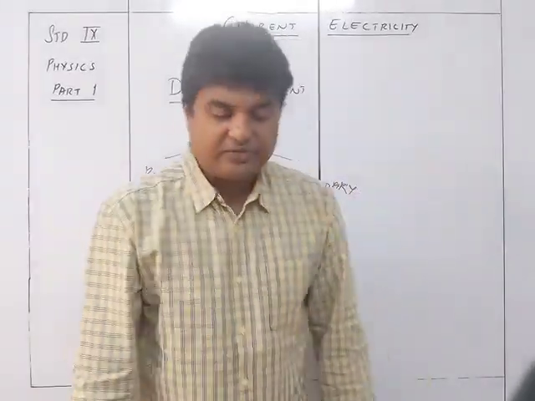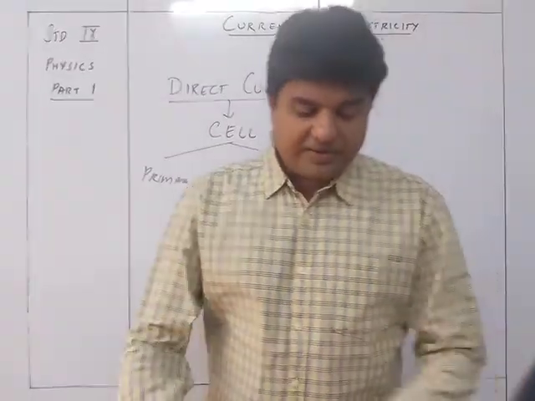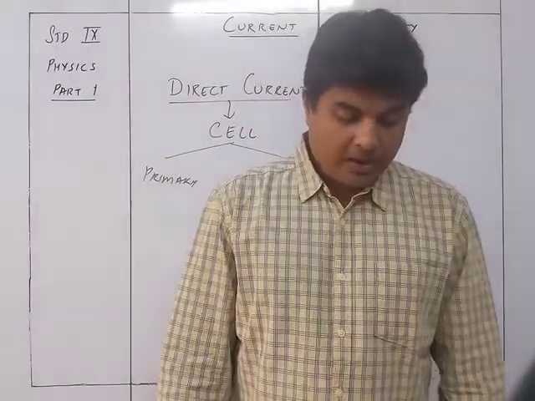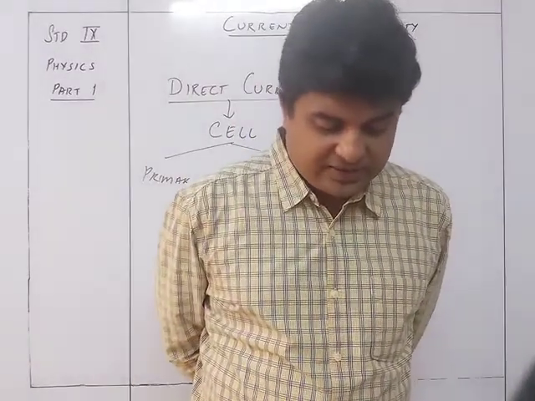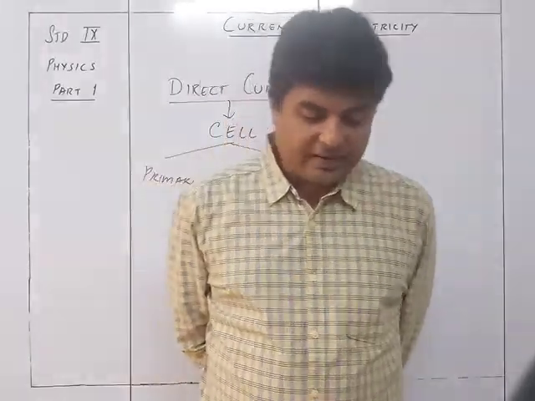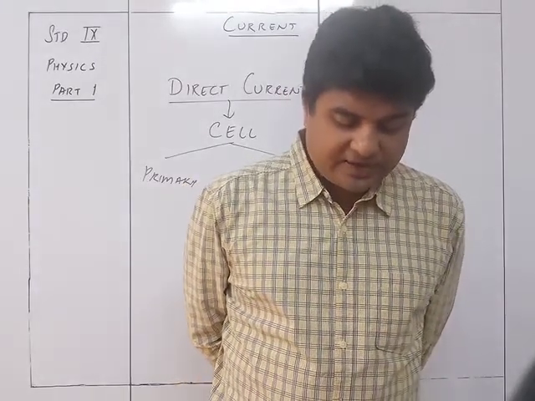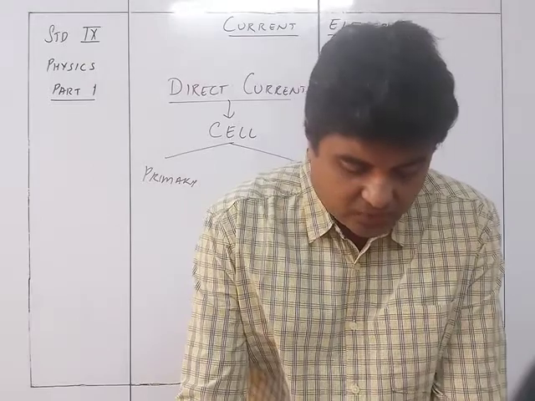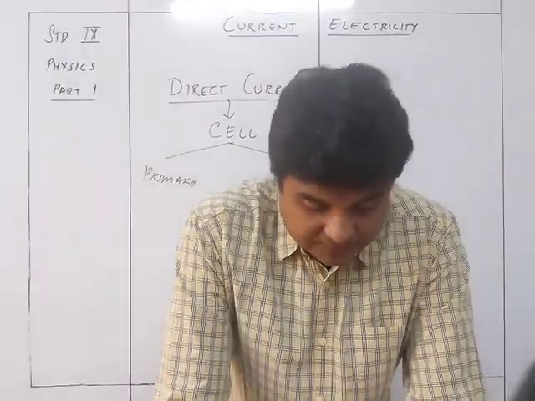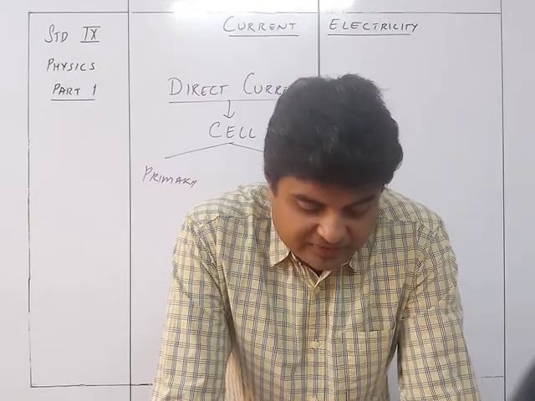So we now have the differentiation between primary cells and secondary cells. In primary cell, chemical reaction is irreversible, whereas in secondary cell chemical reaction is reversible. In primary, the chemical energy is converted into electrical energy when current is drawn from it. Whereas in secondary cell, electrical energy is converted into chemical energy when current is passed in it, that is during charging, while chemical energy converts into electrical energy when current is drawn from it, that is during discharging. Primary cell cannot be recharged. Secondary can be recharged.